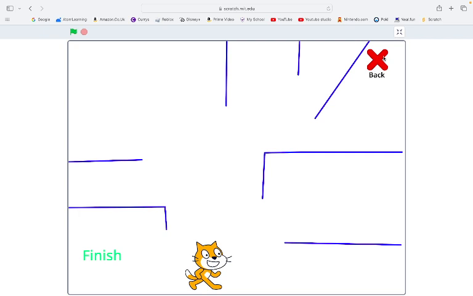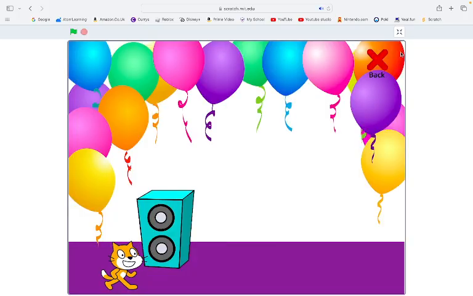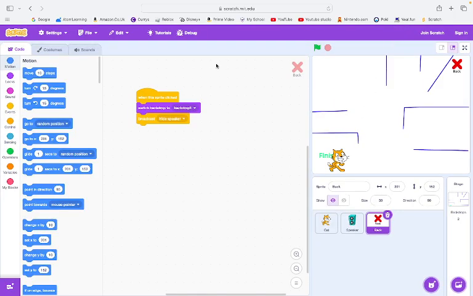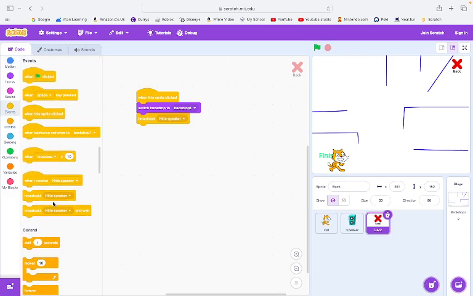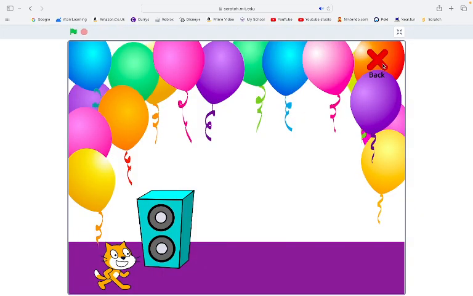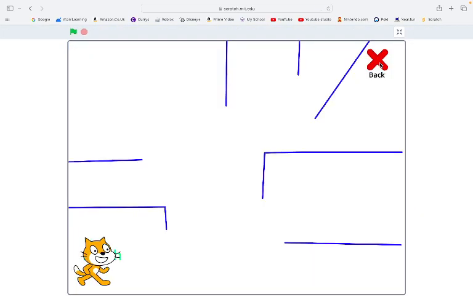Okay, so if I just press back. Oh yeah, because it's already on the screen. Okay, ready? Oh yes, because we haven't broadcast it yet. Sorry, because hide speaker, but we also need to broadcast, otherwise it's not triggering anything. Reset ball. Now it should work. So this is the full game we made together. Back.